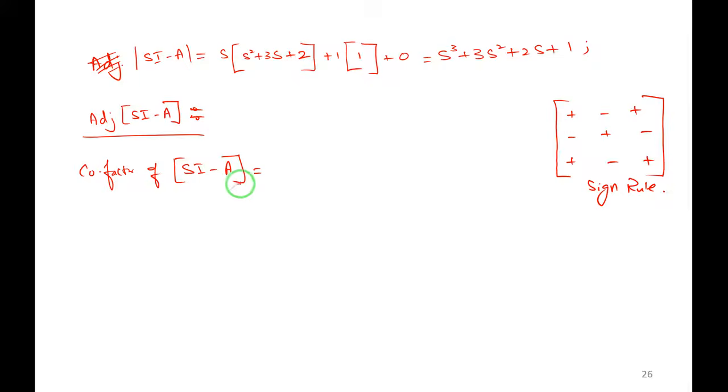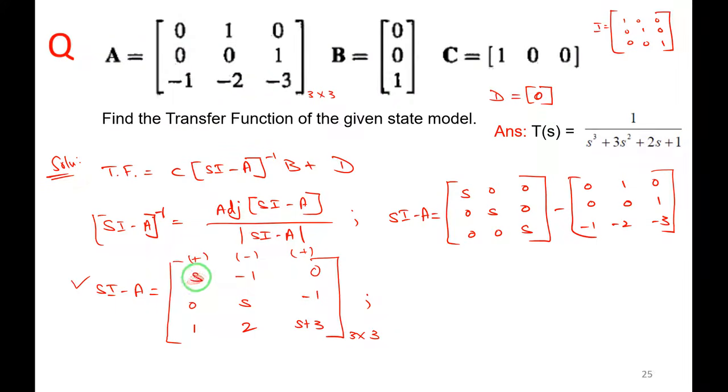So first we will find out the cofactor of S. Cofactor of S means leave this column, leave this row. S into S plus 3. Let me multiply here and write it. S into S plus 3 means S square plus 3S. So once again, 2 into minus 1, minus of 2 into minus 1. So minus minus plus it is, right? 2 1 are 2. So this is the cofactor of this S, right? Let me write it. S square plus 3S plus 2.